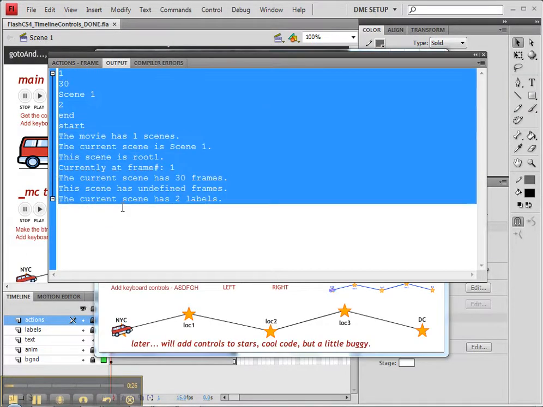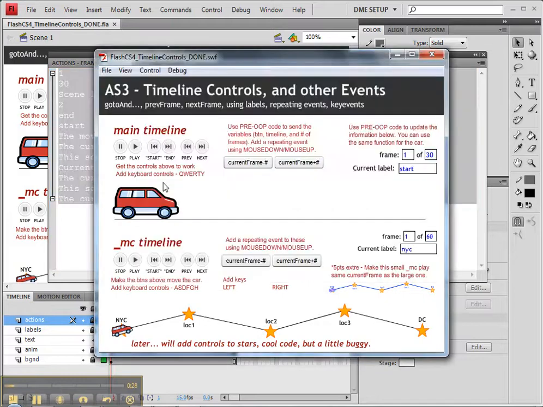Now, we're outputting the information about our movie the first time. Then we can play and we can stop. But if we start to rewind, notice that right now it's jumping 5 frames forward and 5 frames back. Right now it's at 21. I can jump back to 16, then to 11, then to 6. Now it started at frame 1, so that's why, of course, the numbers are different. If I get all the way to 30, it can't go any further than 30, so now it'll be jumping back to 5s instead of starting at 1.